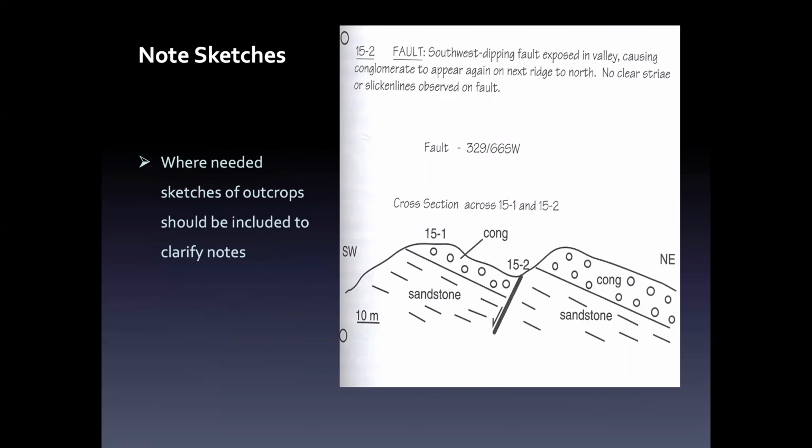Notebooks also become a good place for sketches. You are correct. We now carry phones or phone cameras with us every place we go. So you can take pictures as well, but it's often nice to be able to draw in what you see. So practicing sketching within the notebook is always important. In this case, they've sketched in some formations, conglomerate, a sandstone, and they have a fault location. So it gives you an idea of what you saw when you were out in the field. Of course, you'd also want to take a picture of this.